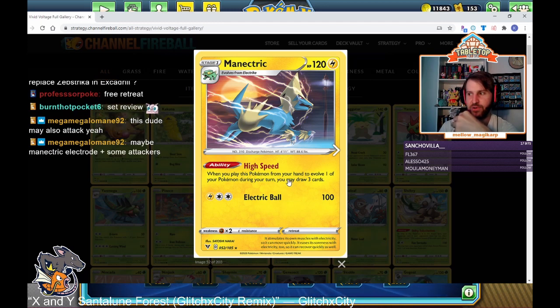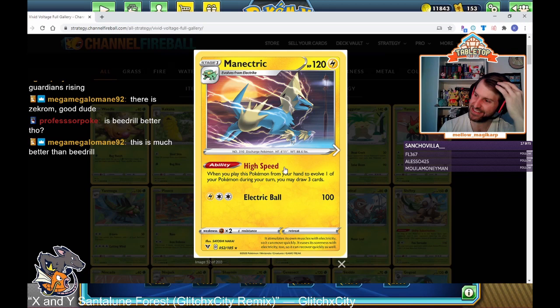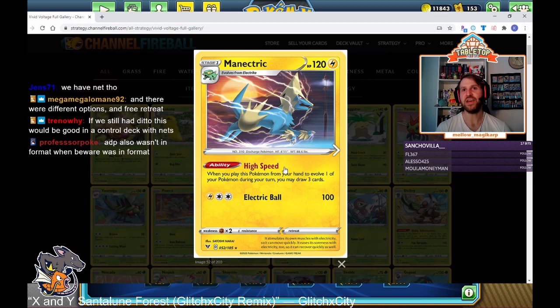I like it. I don't know what. Potentially Decidueye? To Beware from Guardians Rising? Oh my gosh. Never mind, this card sucks. No one played Beware. Darn. That's so disappointing. Is Beedrill better? No, because getting a 0-card hand is so difficult. That's true. Beware didn't have Net. Yeah, that's a pretty big difference. Also, Beware was a bench sitter that could get gusted and lose you the game. This can't get gusted and lose you the game.